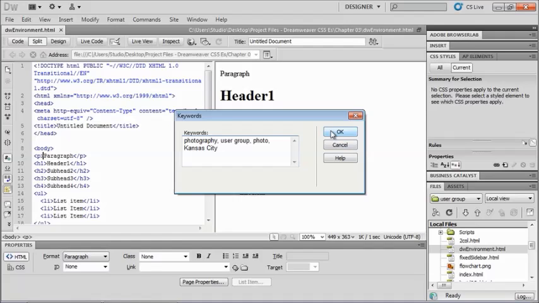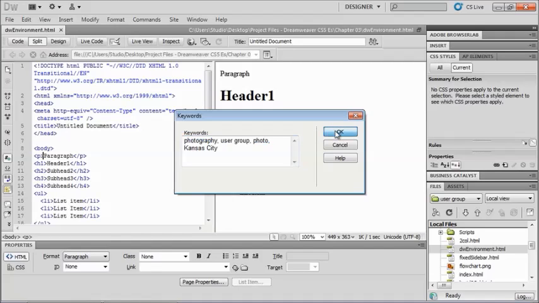Now, before I do this, I want to make sure that my cursor is sitting in the right place. I see that my cursor is sitting in my P tag in my code view. So I might want to copy this, and I'm going to do a Control C on the PC. Because when I click OK, that is going to be where my cursor happens to be sitting in my code view. That's okay if it does, but this is a common mistake that we make when we're working in a split view, and then we'll just move it.